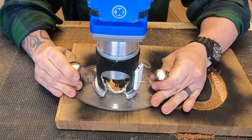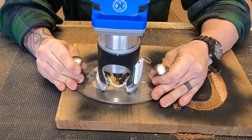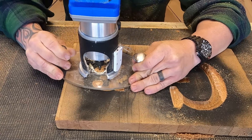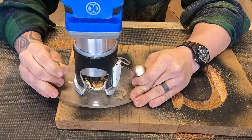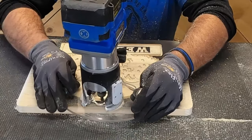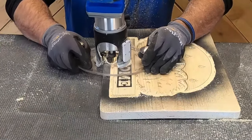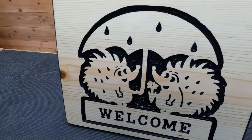Another way to use the 90-degree bit is for large inset letters, say 3 to 4 inches. You can use it to carve all your lines instead of the profile bit, which cuts your time down quite a bit while still giving you a solid line to follow. Then go back in and remove the rest of the wood with the same bit. You can also use it to give a bolder outline around outset artwork, like a bear, so it stands out on the sign a little more.